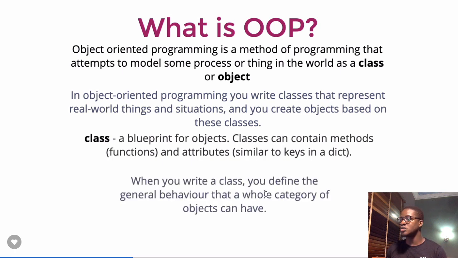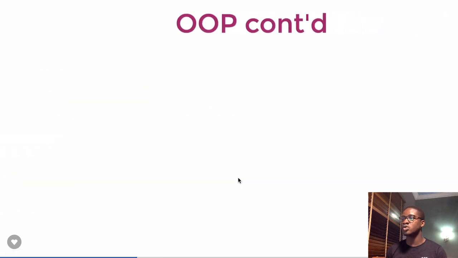When you write a class, you define the general behavior of the whole category of an object. For instance, if you want to model a car class, which I think we have an example of in the course, we can start by creating the specific things the car should have, like the name of the car, the model, and the year. And then inside of the class, we can begin to give some general behavior of the cars, like the odometer, that is the mileage, and some other features which we're going to see in the car example. We're also going to see some more examples which will help us understand. This video might be quite lengthy, but I'll split it into parts so you understand.